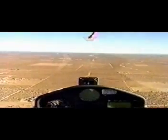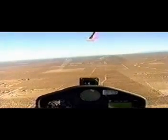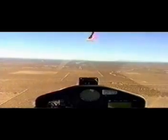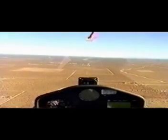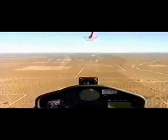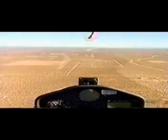This is about the right position for a downwind leg for the altitude we have. We want to fly parallel to the runway, which we're doing. We're looking at landmarks up ahead and keeping our nose down. This glider has a nose-low appearance when it's flying at normal speed — it looks like the nose is going down, but we're actually maintaining just a good normal glide attitude.